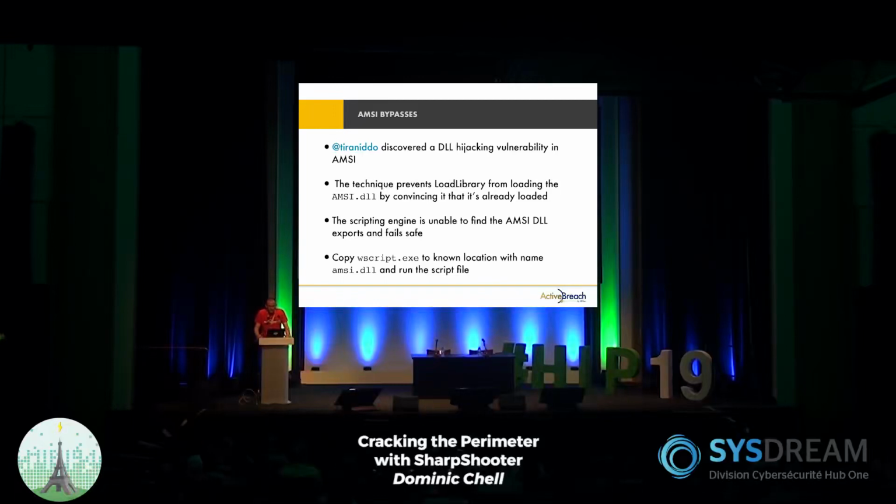When he runs the AMSI.dll with the script file, LoadLibrary would see that that image is already loaded. Obviously it wasn't amsi.dll, it's actually wscript.exe, but it would think that it's already loaded, and it would refuse to load the legitimate AMSI DLL. So none of the exported DLL functions would be available. AMSI would fail open, and it basically meant that no AMSI support was available inside that process.